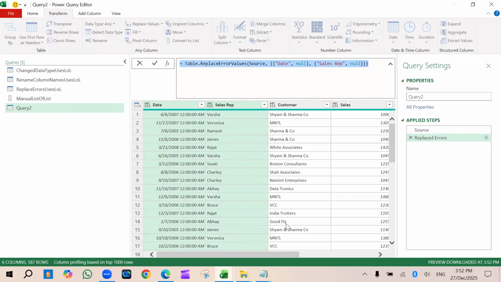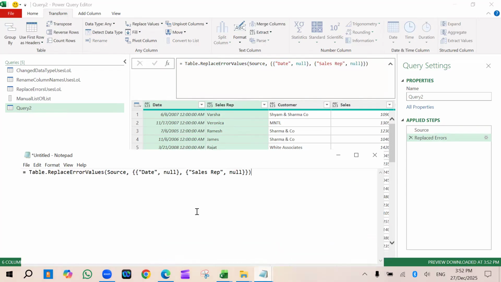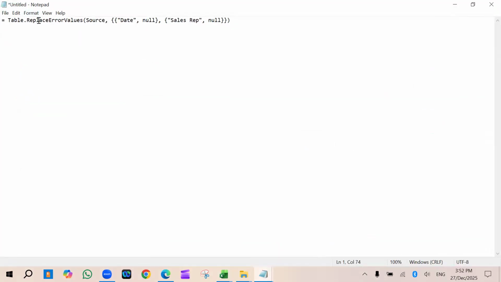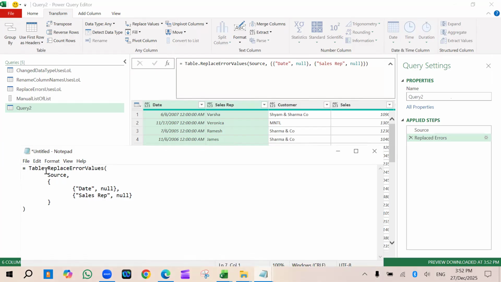Let me copy it and bring it into Notepad, and let me organize it properly so that we can understand this piece of M code in a better manner. Now if you see, again it is writing M code, Table.ReplaceErrorValues, give me the table on which you want to replace the errors.